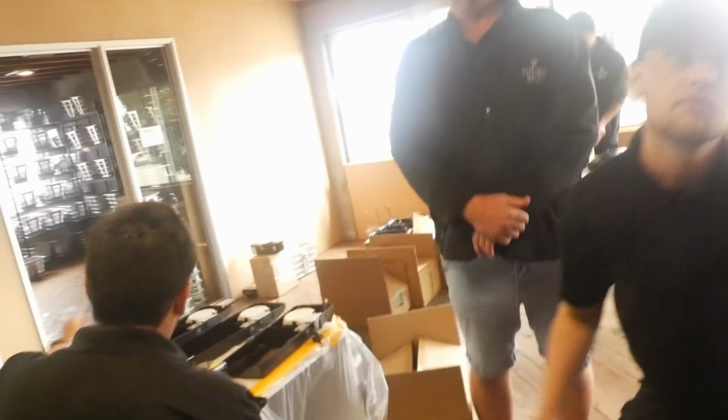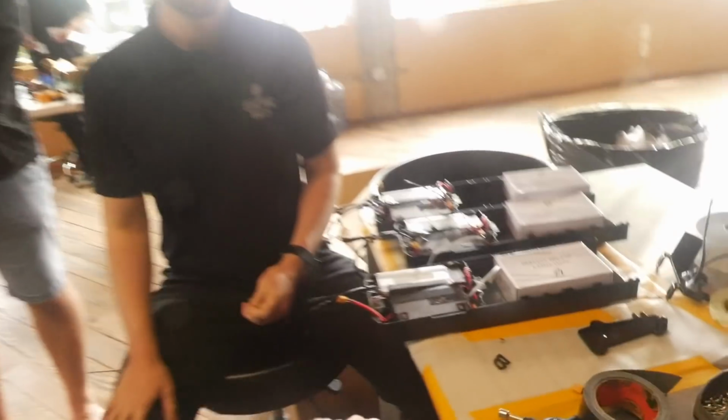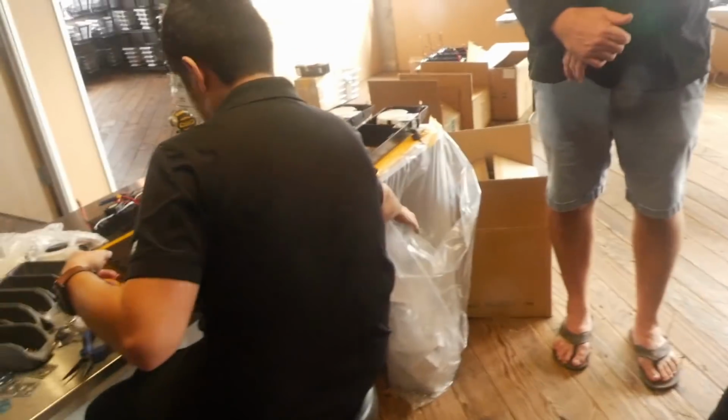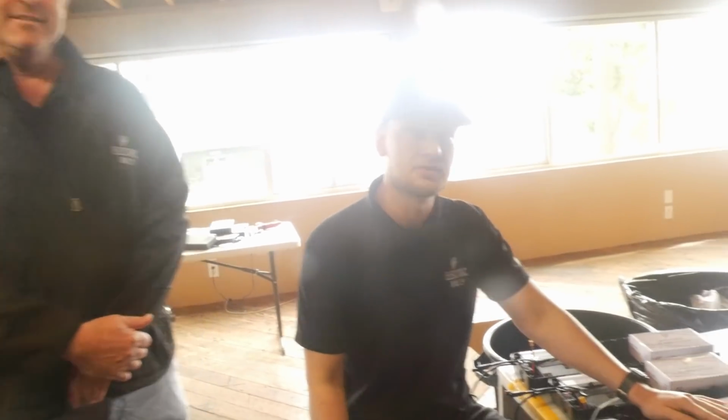Now, are you able to remove this whole battery and charge it, or does the whole bike need to be near the outlet, or can you remove it and just take the battery to the outlet? You can just take the battery to the outlet, and that has the 3-prong charger on it as well. Okay, interesting. That's very cool.